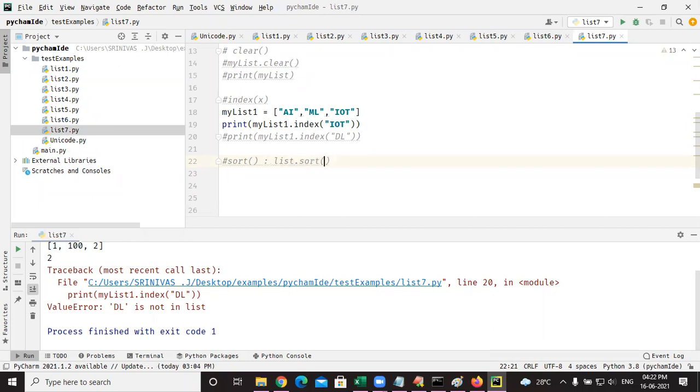Inside it, we have reverse equals, and we can write only one: true or false. By default, what is the default? Default is false.